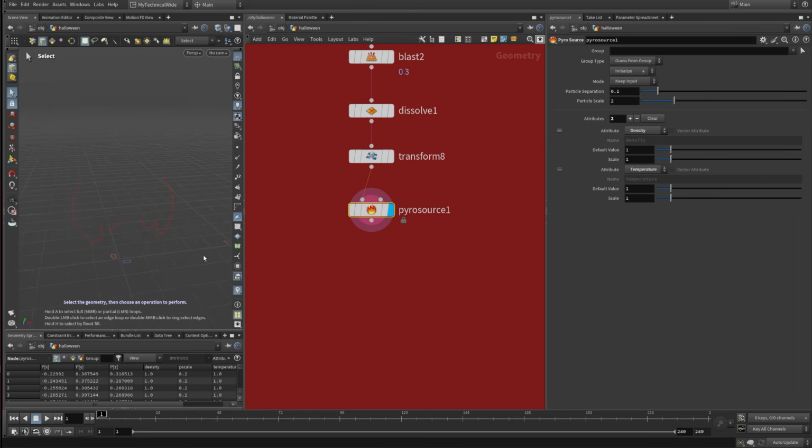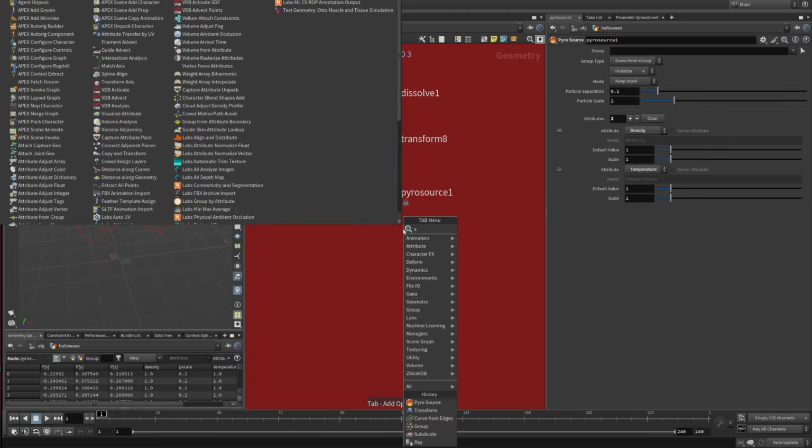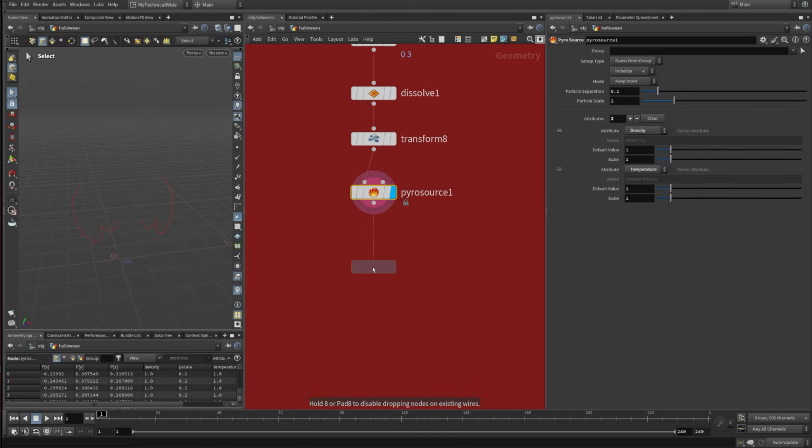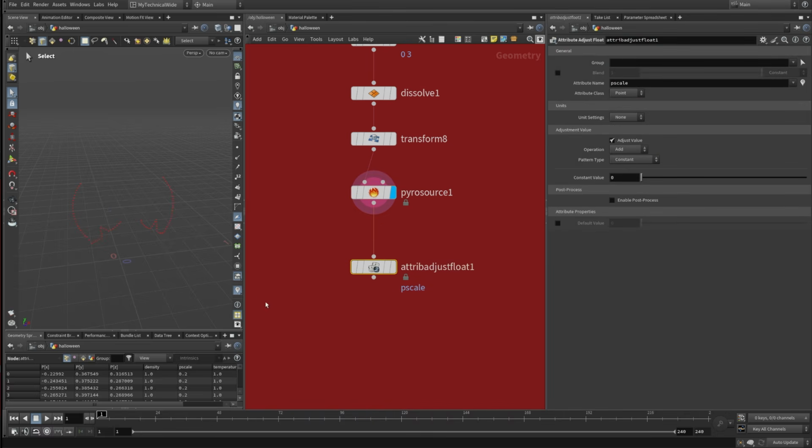I want to randomize it a little bit, so we can put down attribute adjust float, and by default it will be working on the p scale, but I will change this to density, and then we can just apply some kind of interesting noise to the density. Basically we just need to set the operation to multiply, and then the pattern type we want to be noise.